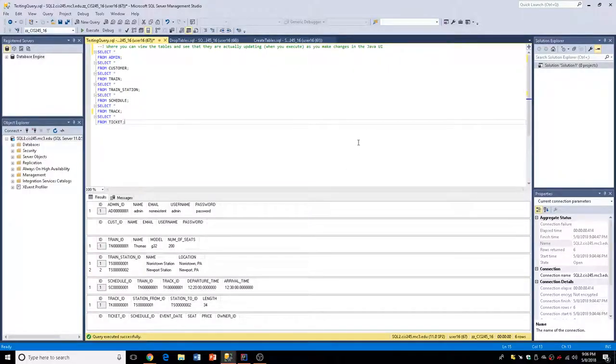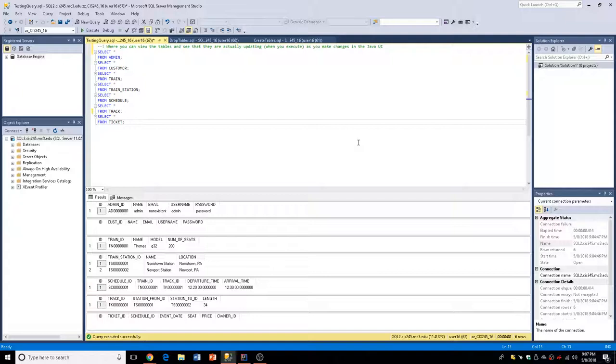Alright, so this is the final project for CIS 245 for Professor Kelly at Monco. This essentially is a simulation of a railway management system that combines JavaFX and its UI along with SQL. There are 7 tables: 2 users and 5 objects, I suppose. There are administrators and customers. Customers can purchase and cancel tickets. Administrators can update, delete, and create customers, schedules, tracks, tickets, everything basically, except for other administrators, and they can't purchase tickets.